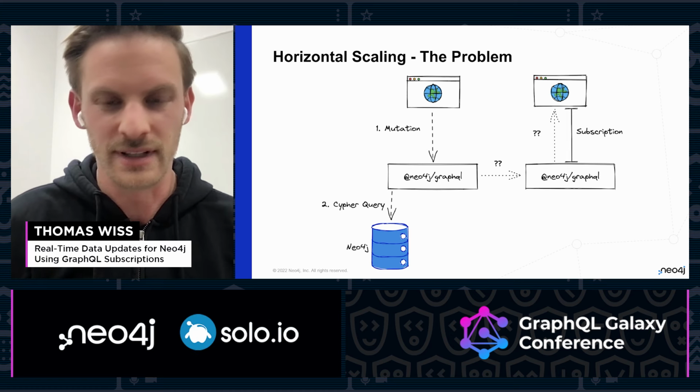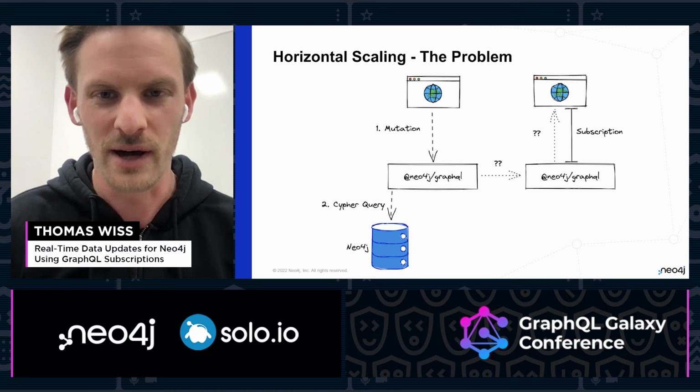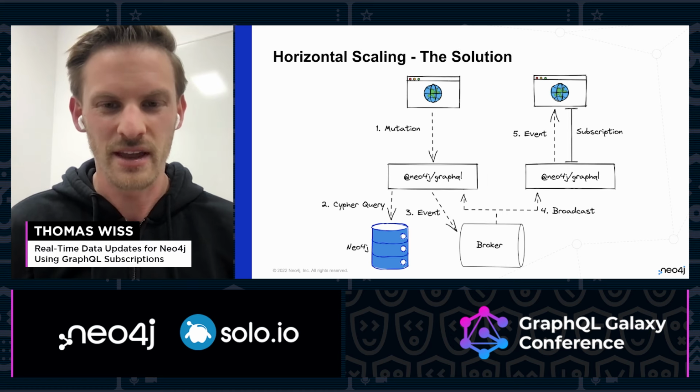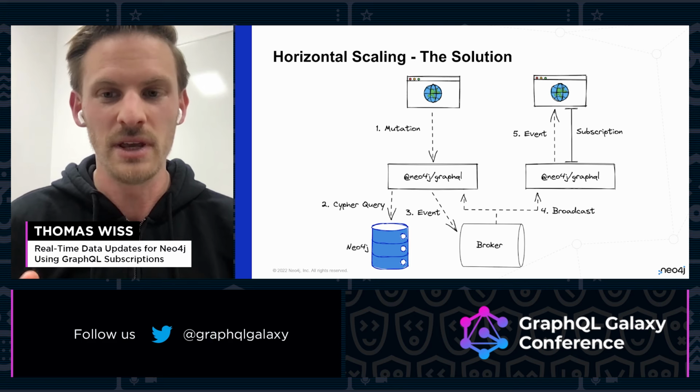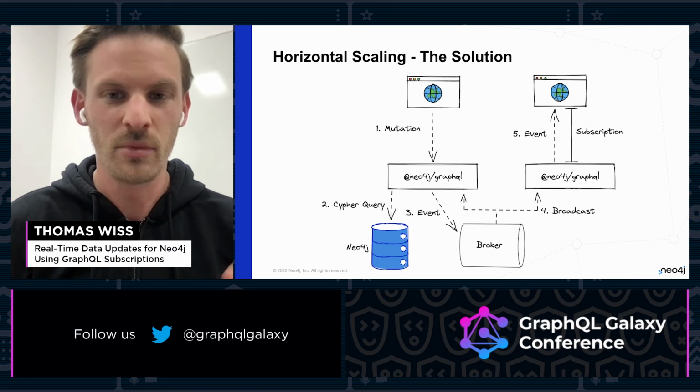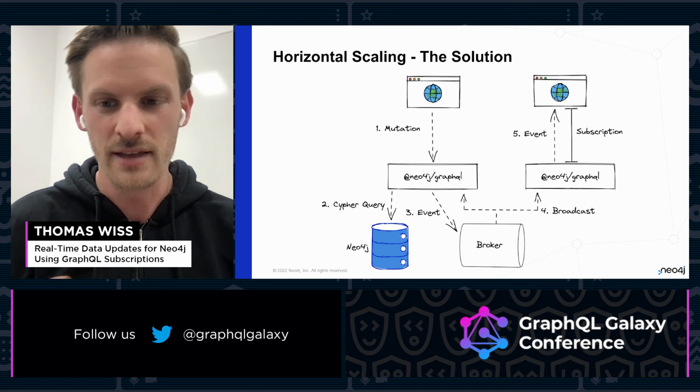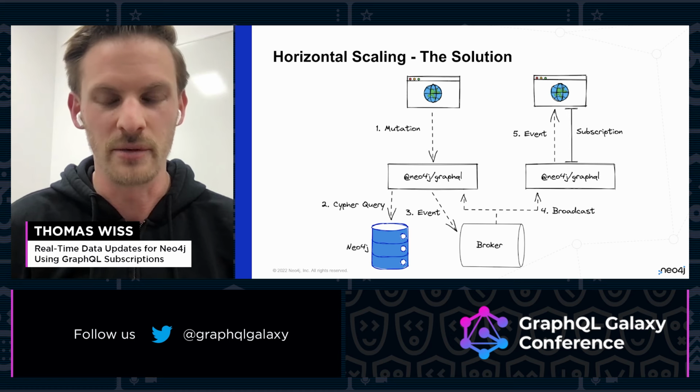But obviously, rest assured, otherwise I wouldn't talk about it. This is fixed. We already built all of that for you. So this will work, which means your use case will scale. Both your Neo4j database and your Neo4j GraphQL API will scale with your use case.